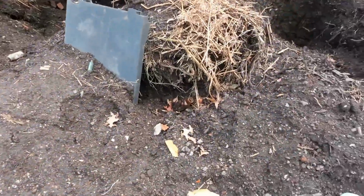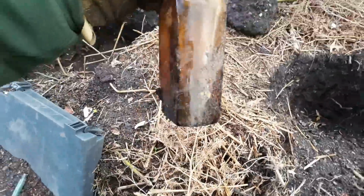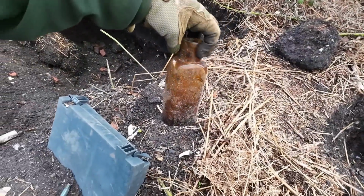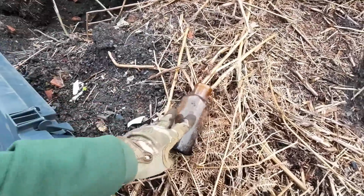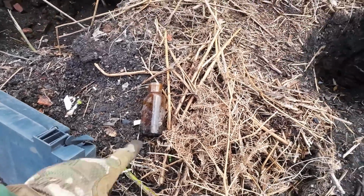Not that colour anyway. I think I might have a brown one. Talking of brown, there's an amber bottle there. Let's have a look at that. I don't want it, but it just caught my eye. I've got enough amber bottles now for my amber potions. It's a nice one, but it's a little bit too big, because if I was to put them in a dome, that one would struggle to fit, unless I've got a large dome.